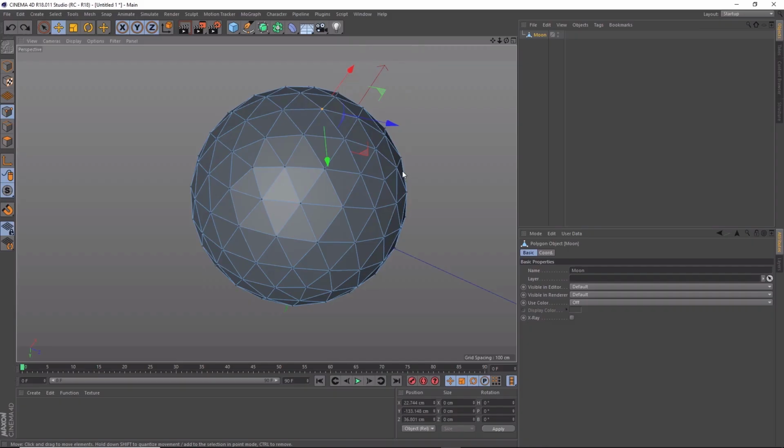We can also select several points and move them all at the same time if we wanted. Now to do this, we'll need to select our first point, like so, and then press the Shift key on the keyboard, and whilst we're holding the Shift key, select the points that we want to select on the surface of our moon, like so.